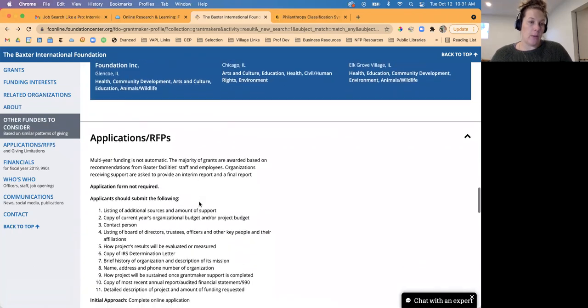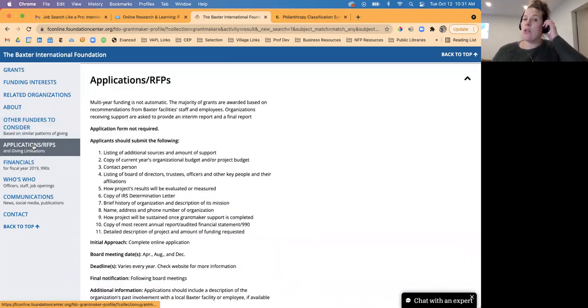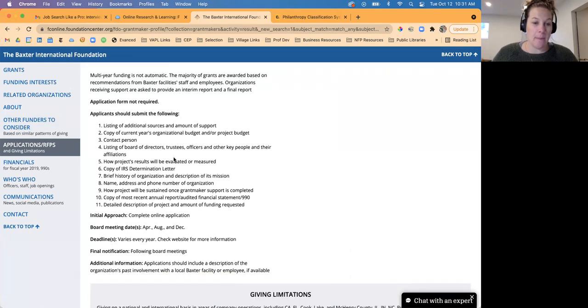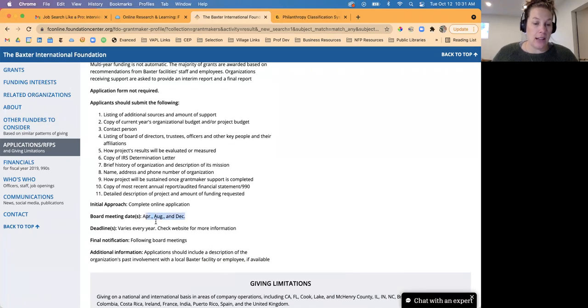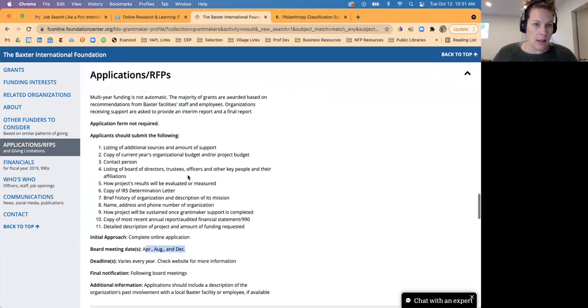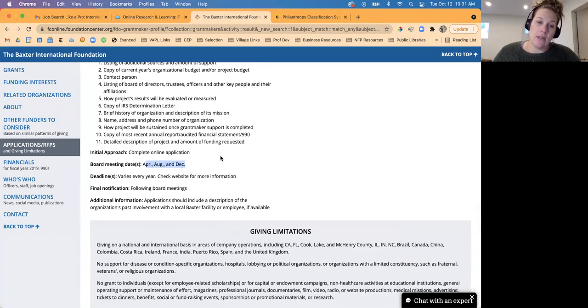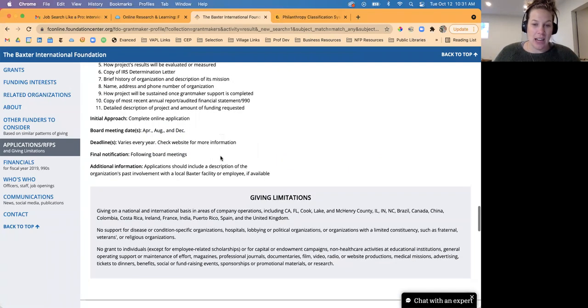And then this is the part that everybody wants to see: application. What is the process to apply to a grant from Baxter? And this also changes. Some of the smaller ones might say, email Marsha at blah, blah, blah. But this has a larger RFP process. It tells you a lot of information, and if they're not accepting, it will say, we are not currently accepting. But sometimes that's out of date. So take everything that you see with a grain of salt and do your own detective work.